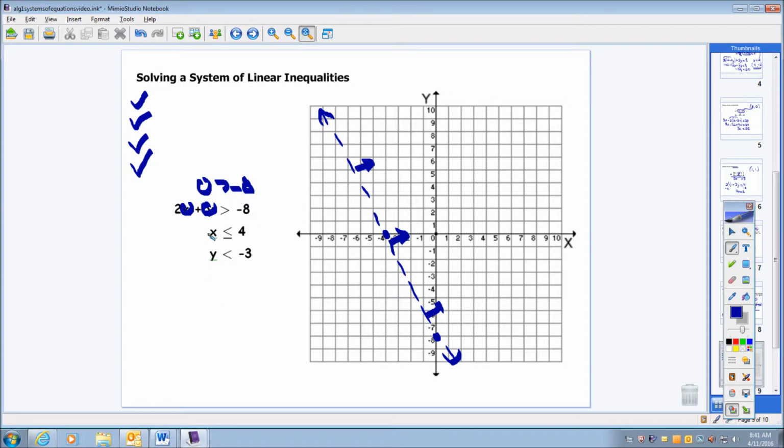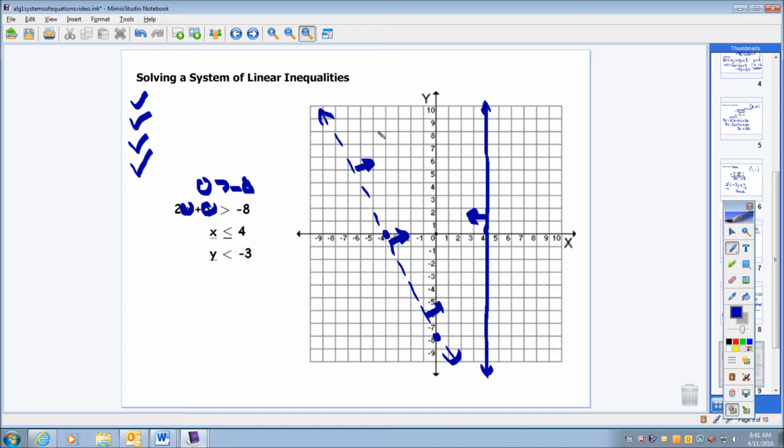Okay, the second one is x equals, remember, pretend this is an equal sign. X equals 4. So put a point at 4. This is a solid line because we have a line here, and again, I'm going to try my best to do a straight line. Takes kind of a steady hand. Oh, wow. I usually don't do it that well. Anyway, x is less than 4, so we know it's going to be to the left of 4.